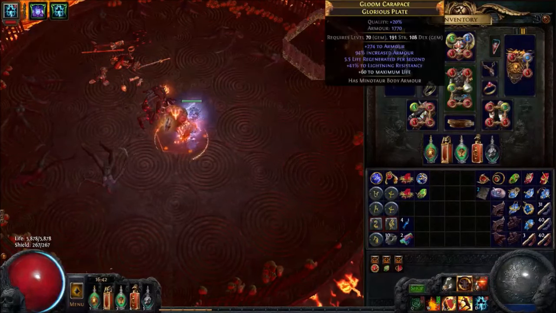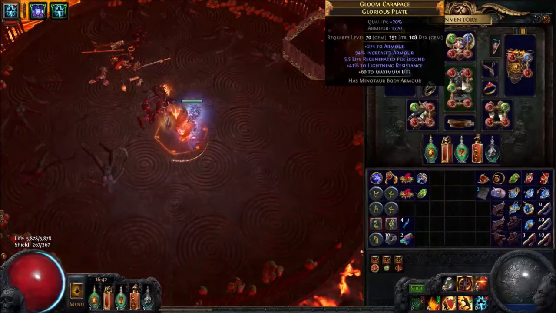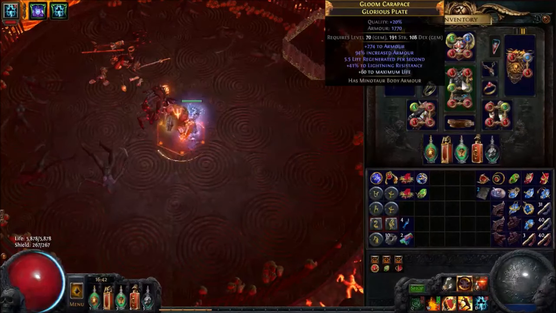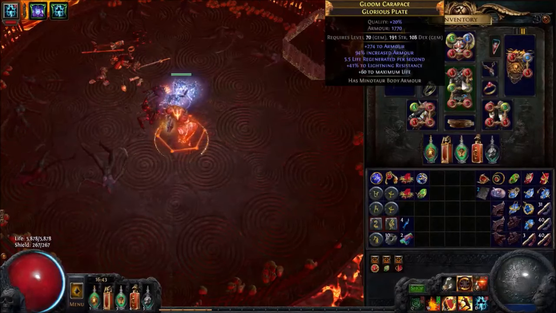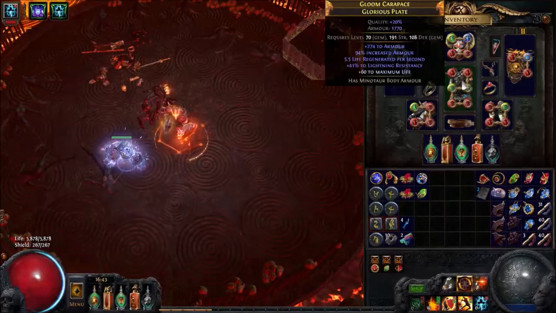And then the chest piece. The most important thing on the chest piece is to have a high armor rating, preferably with life and some resist. I would say, aim for an armor rating of at least 1600. What this will do is it'll double the base effectiveness of your armor when you're using the node I mentioned earlier in the Juggernaut tree.